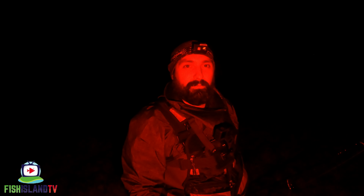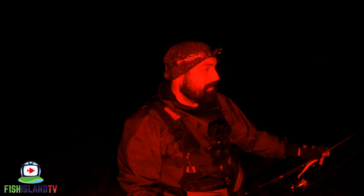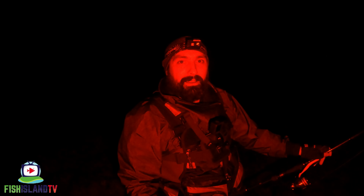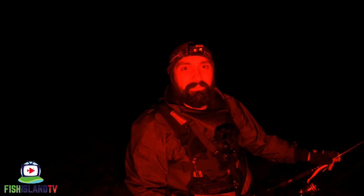So guys, first light's almost on its way now. I can see that it's getting a little bit of sun up on the east side of the island. So yeah, it shouldn't be too long now. After running through a quick preview of some of the retrieval methods that I use, I'm going to put them into practice now and fish the first light using some of those methods, and hopefully find a fish.